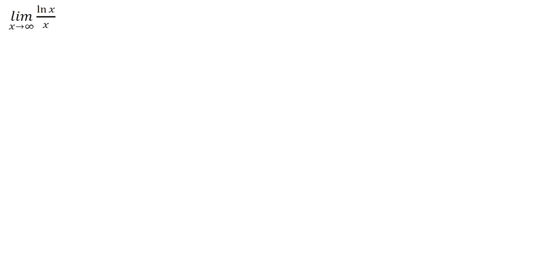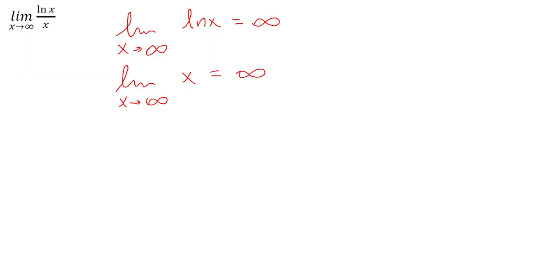All right, for our next one here, natural log of x over x. As x approaches infinity, we can see that the limit as x approaches infinity of natural log x is infinity, and the limit as x approaches infinity of x is infinity. So we can use L'Hopital's rule. And we now actually have an algebraic way to solve these problems. Previously, we just said, oh, which thing is increasing more rapidly? But now that we have an algebraic way to do it, we should use it.